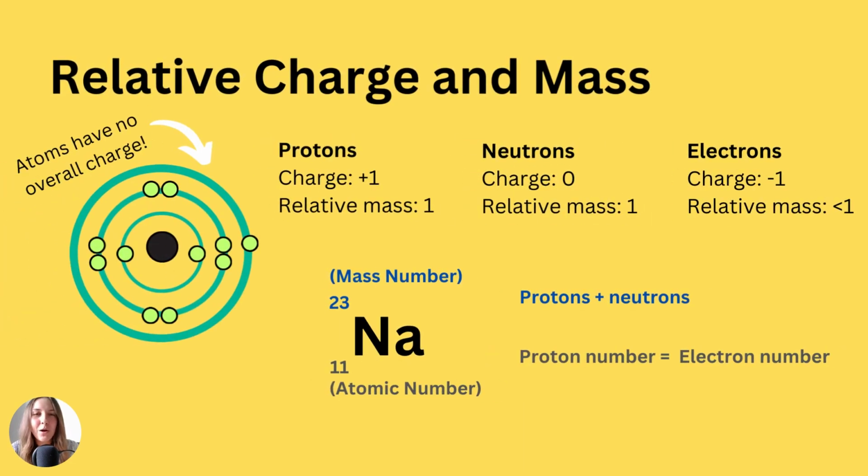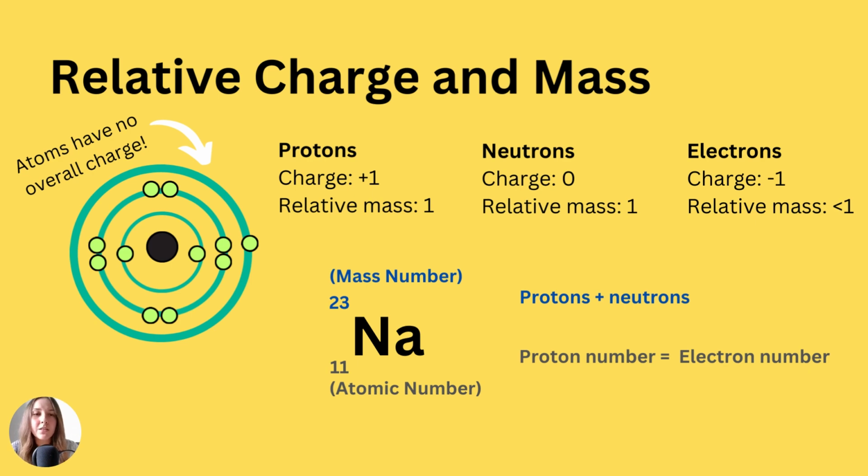Speaking of charges, let's talk about relative charge and relative mass. So, even though protons have a positive charge, a +1 charge, and electrons have a -1 charge, the overall charge of an atom is zero. And that is because the number of protons is equal to the number of electrons in an atom. Now, you can have opportunities where electrons can be gained or lost, or shared, we should say, and that can affect the overall charge of an atom later on. But that's more to do with bonding of atoms, and we'll talk more about that in future videos.